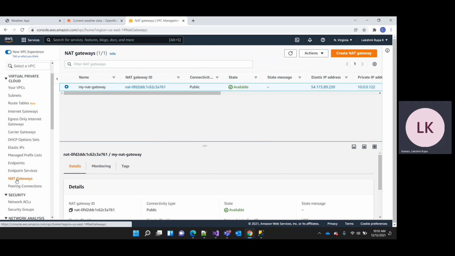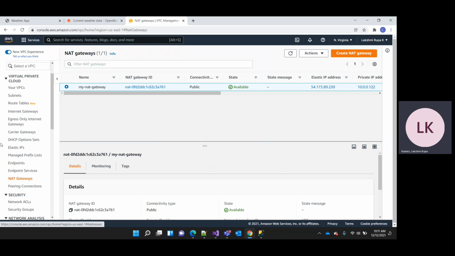And there's one thing that I forgot to mention. I created 4 subnets. 2 of them are public, 2 of them are private, and I used two regions for public subnets and two regions for private subnets.